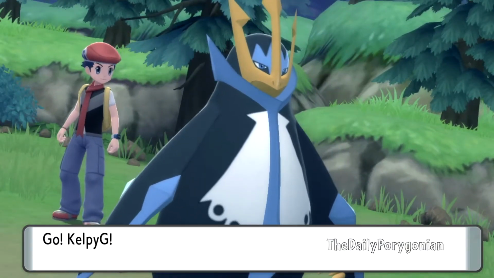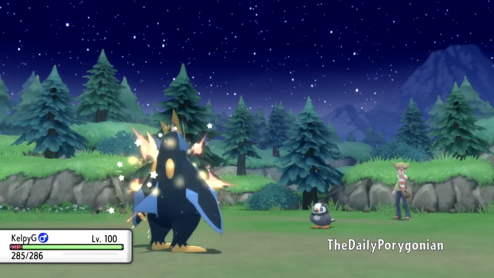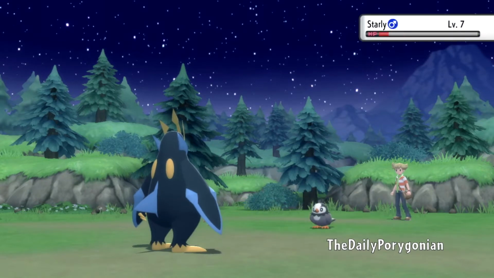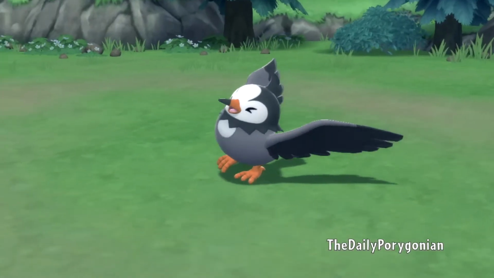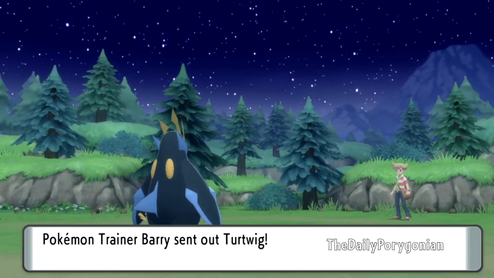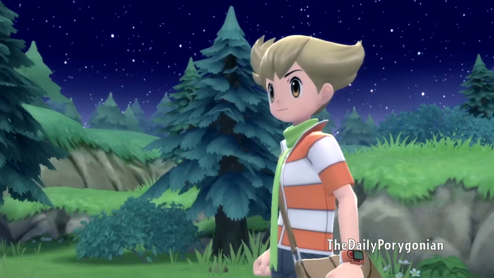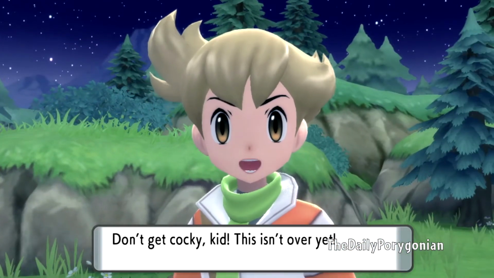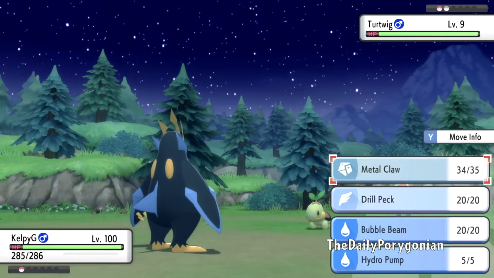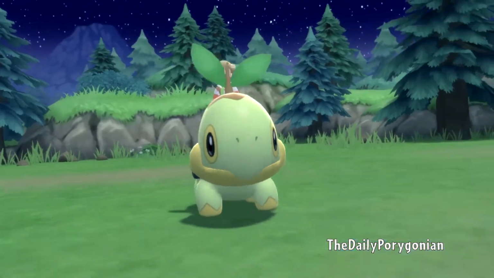Alright, so if you recall, we also disabled the battle animations. And here's the moveset, by the way. Metal Claw, I believe, Drill Peck, Bubble Beam, and Hydro Pump, or was it something else? Let's take a look again. So these are all level up moves. I didn't teach it any TMs. I will only be teaching TMs if we get them along the course of the journey. So yeah, there we go. Metal Claw, Drill Peck, Bubble Beam, Hydro Pump. I'm gonna go with Bubble Beam.